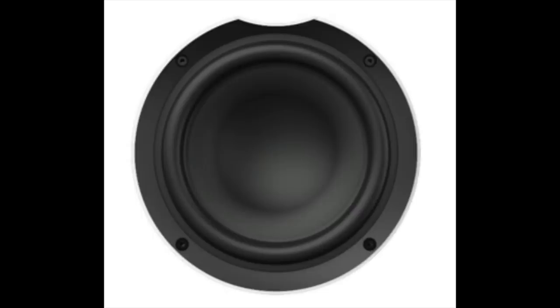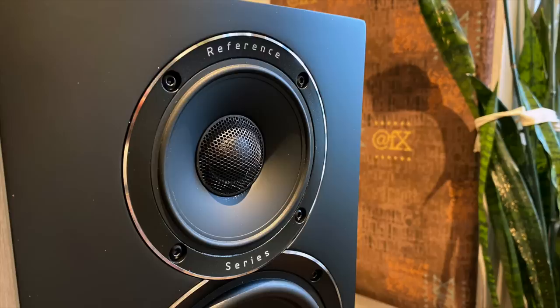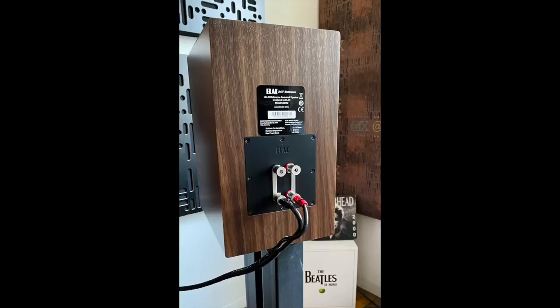It's exciting on a number of fronts. First of all, it's an Andrew Jones design, and he usually knocks it out of the park, and he certainly did on this one. It's a three-way design. It has an all-new 6.5-inch woofer with a cast aluminum chassis. The concentric driver, though it looks similar to others in the Unify line, it's not — it also has a cast aluminum chassis, a different magnet, and a different spider. There are a bunch of differences between the concentric in this speaker and the other Unify speakers. It also has a new crossover network, it is a bi-wireable design, and it sounds freaking amazing.